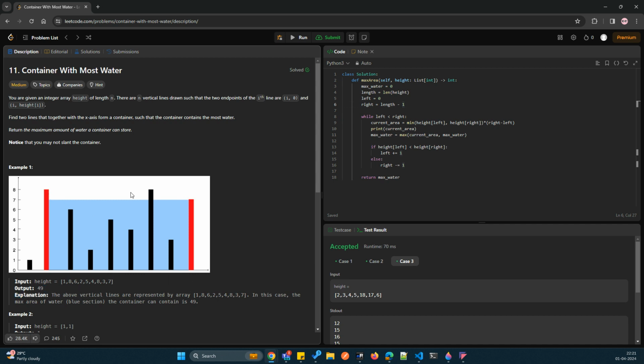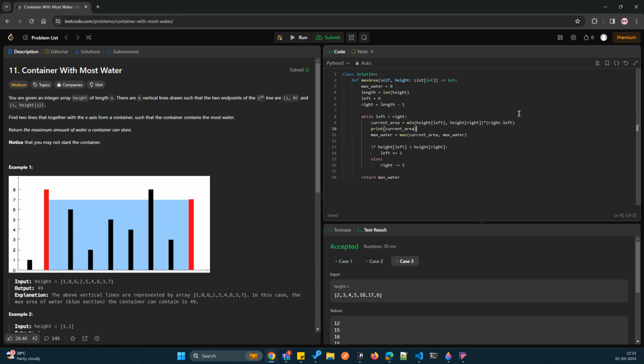And when we picked the two maximum ones, we got only 40 because they are too close, right? We need to make sure that we get the maximum storage or maximum amount of water. That is the problem here: we'll have to find the two pillars that can hold the maximum water.